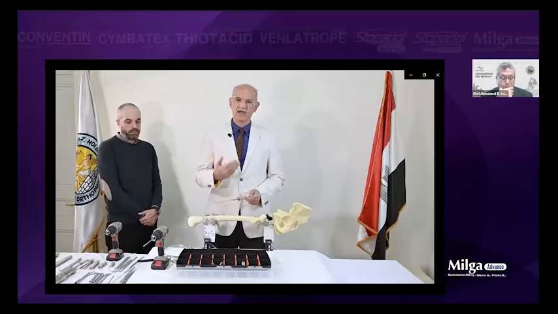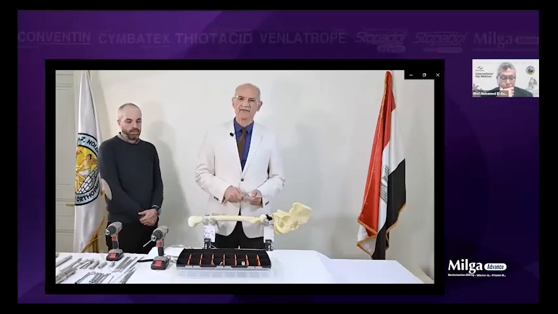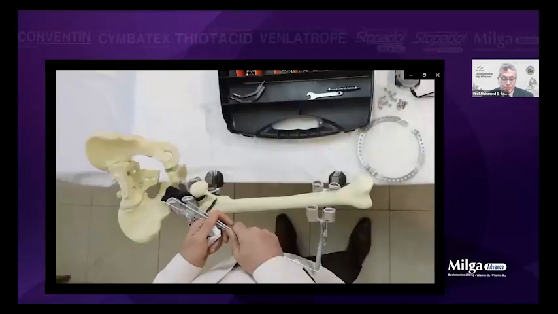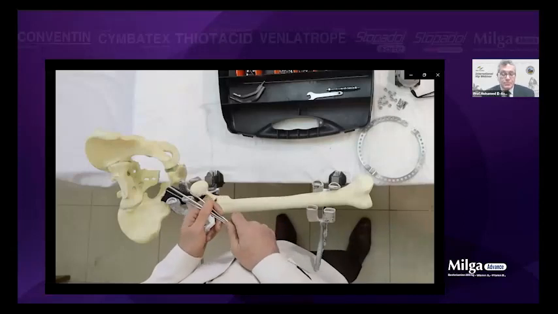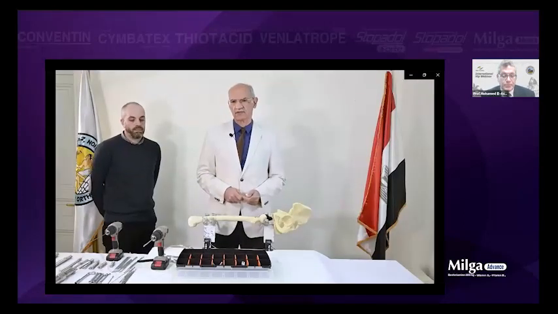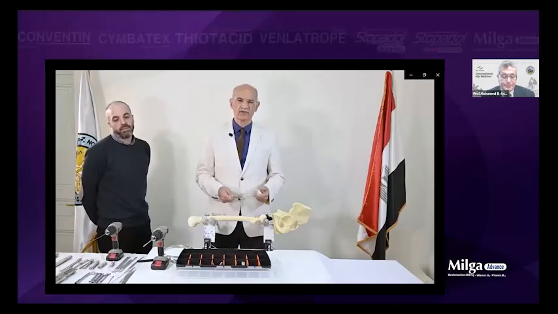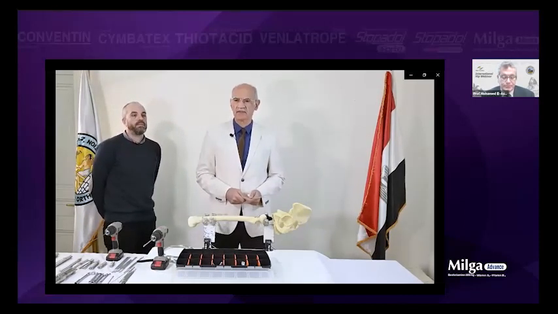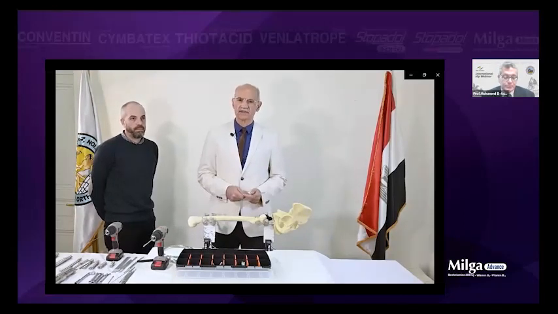That means frame last. We apply the frame as the last step of the operation because the frame is not that important. What's more important is how to fix the proximal femur, whether you have a fractured neck femur, trochanteric fracture, subtrochanteric fracture, or you have non-union, infected non-union, or malunion of the proximal femur. You can apply these principles in all these indications.